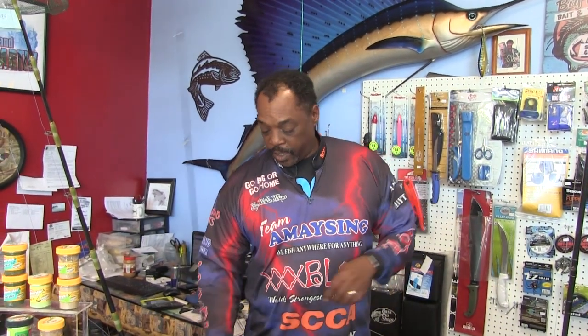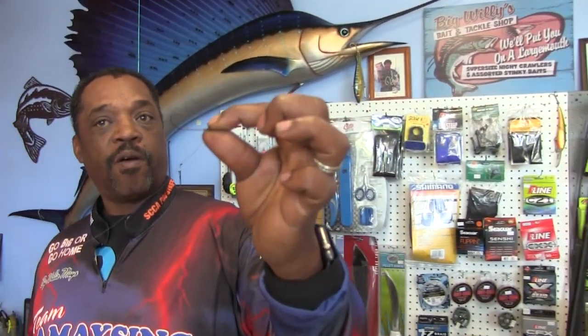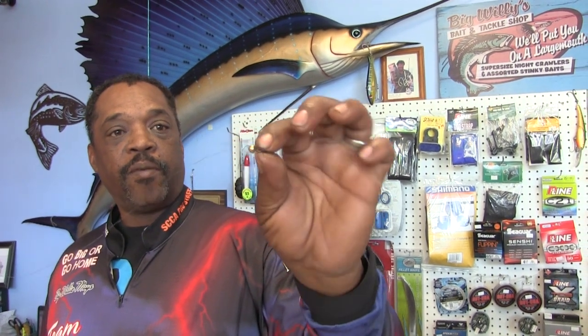So if we're drifting, we may just be using 10-pound tests, a very small number 1 worm hook, and maybe a small bead just to keep the flow.